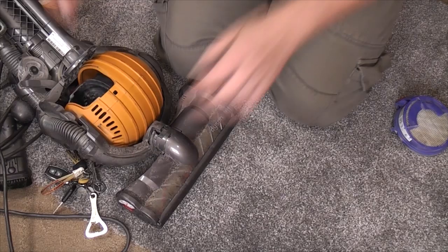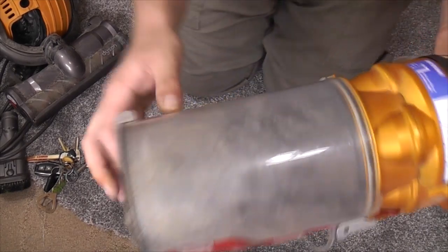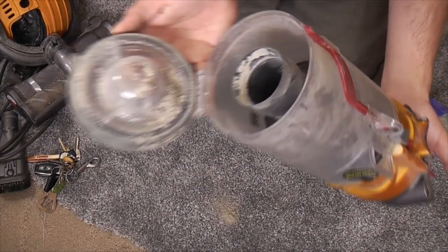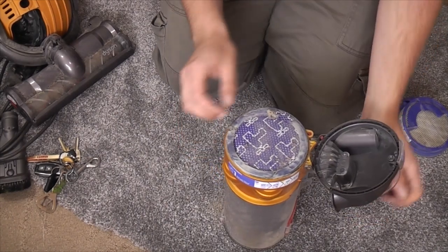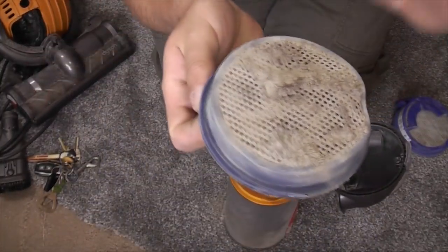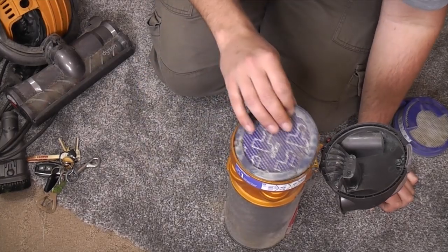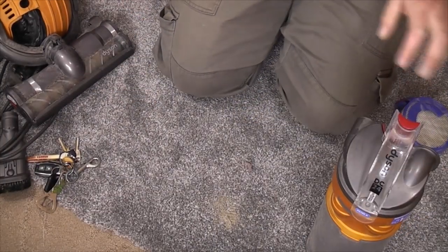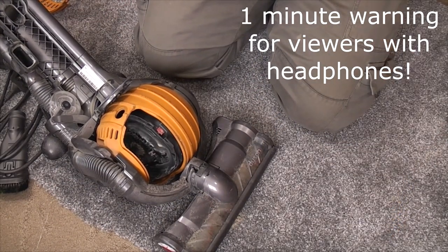And before we turn that on, we shall... Oh, hang on, I've got the cable under my tripod. I'll pop that to one side and take a look at the cyclone, which is pretty disgusting. It is empty though. As you can see, full of plaster dust. And if we pop the filter open, the little filter that couldn't, we can see that that is, oh, that is dead, Jim, basically. And I do fear slightly for the rubber gasket that sits at that join, because again, they were never very good on these either. So we have ourselves a poor little Dyson that has been in the wars.